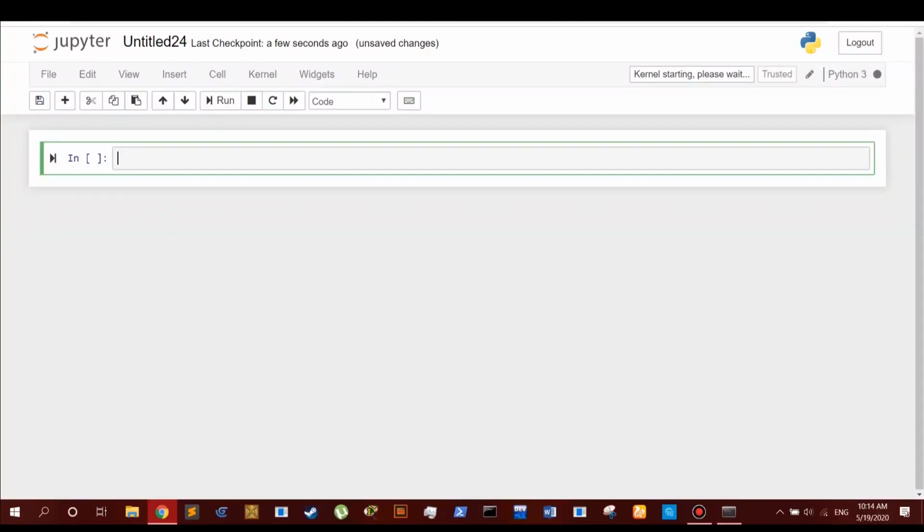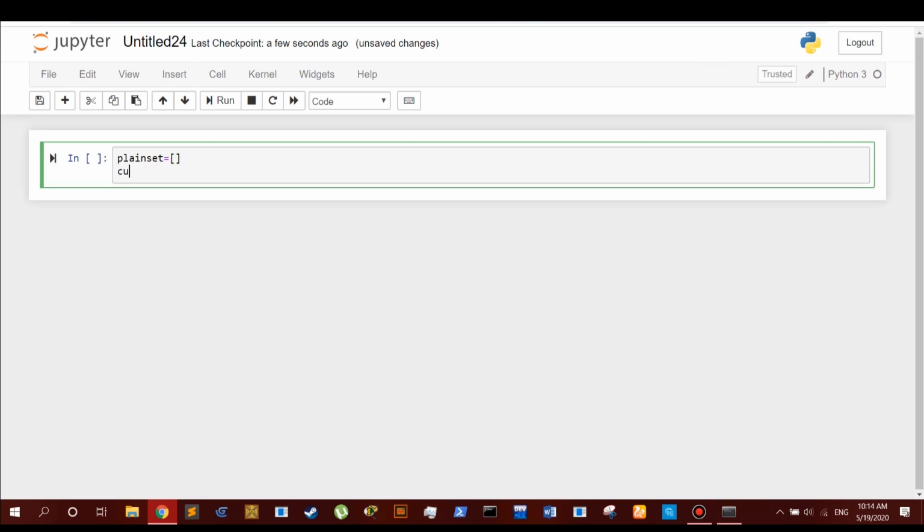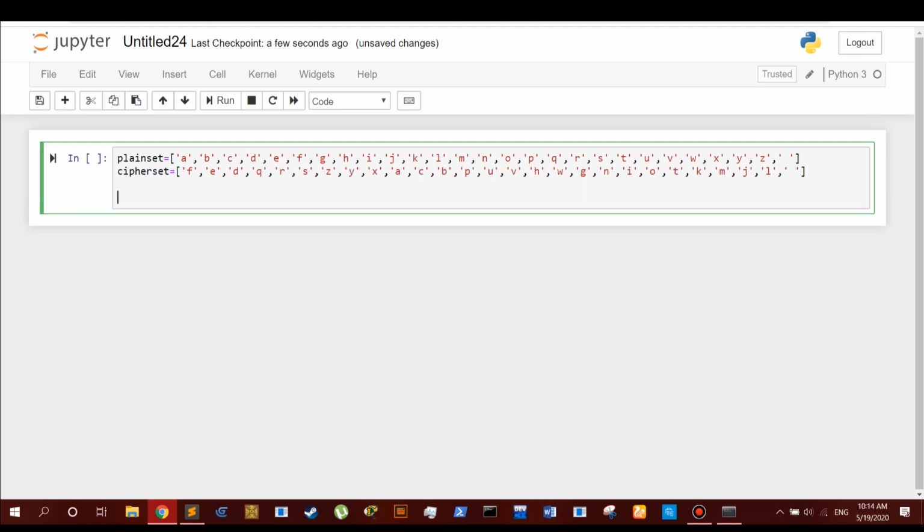It's really easy to implement the monoalphabetic cipher. As I explained earlier, we would need a plain alphabet set and a cipher alphabet set, on which the plain alphabets are mapped. Let me just do it. So yeah, now I need a plain text string and a ciphertext string.